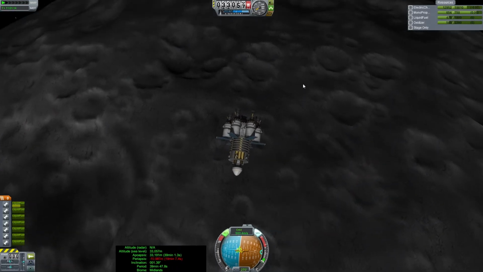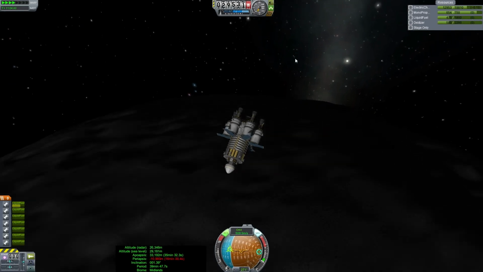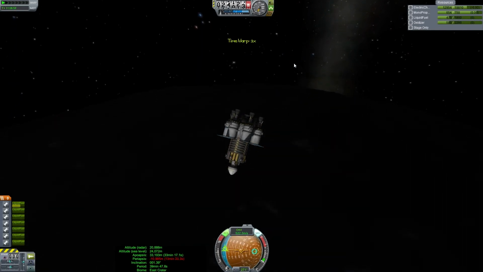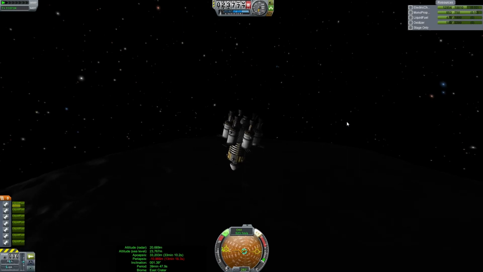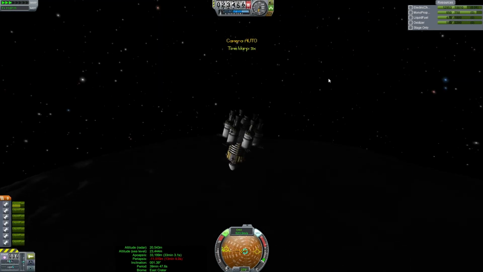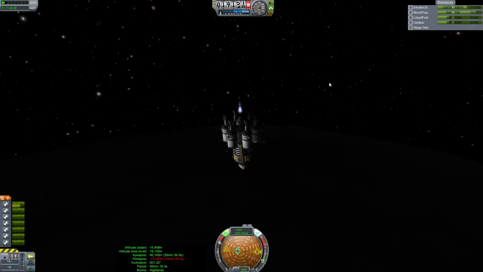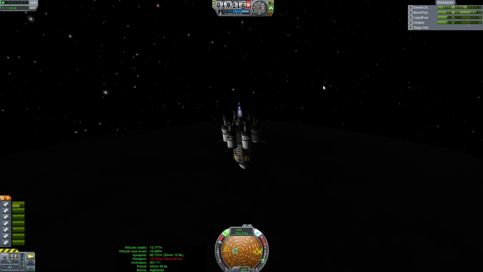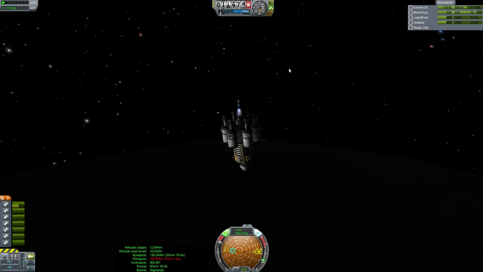Okay, there we go. We are now on our way down, and what I'm going to do is let us swing down a bit more, and then I'm going to point us at the ground and turn the engines on. Let's see how hard we can bring this thing down. Okay. We are bringing her down like a ton of bricks. Because the higher we push the apoapsis, the harder we'll hit the ground, because the faster we'll be going.